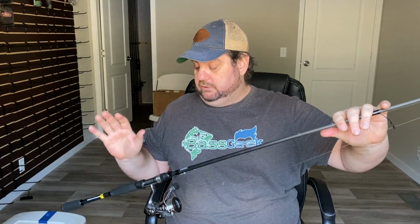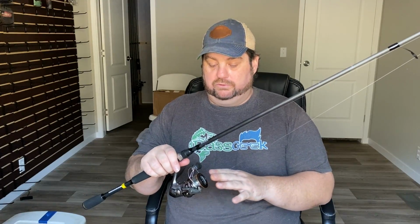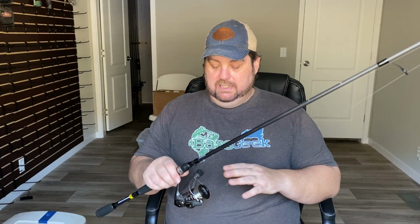Anyway, this is the stick. It is a 7'6". It is a great rod for this. Now I pair it with a 2500. This is an older Shimano Sierra. Really good, really cheap Shimano reels. And I shouldn't say cheap, guys. I'm just an old school hillbilly, man. When I say cheap, it doesn't mean bad, okay? I know a lot of people think that way. It's the lower priced version of some good reels.